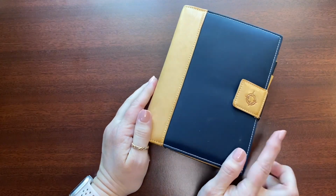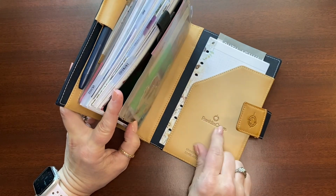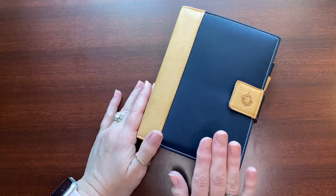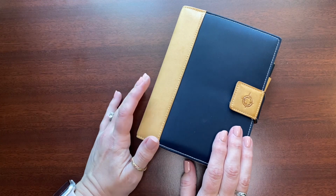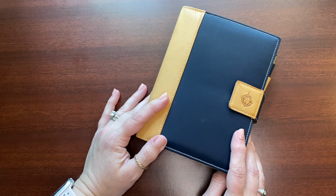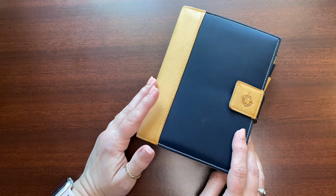This particular cover is a Franklin Covey, back when they went by, I think, Franklin Quest. It may even be that old. Oh no, so it's still called Franklin Covey. But this one is from more than 20 years ago because it was before my daughter was born, and she's 21. So I used to carry either a half letter size Franklin Covey or a compact size Franklin Covey, depending upon, as you guys know, what's going on and what my whim was. So I have several covers in the Franklin Covey compact size and several in the Franklin Covey half letter that I've just held on to because they were an investment.